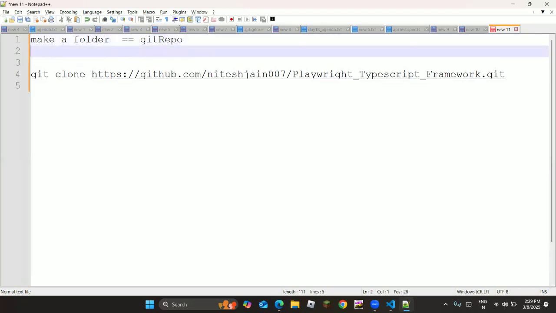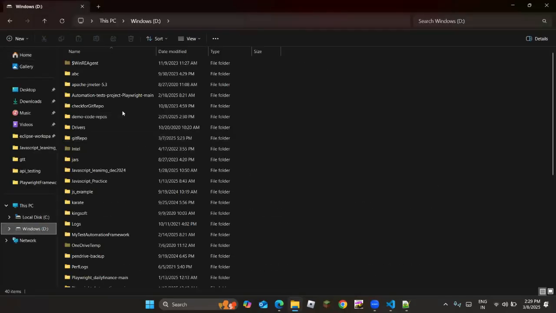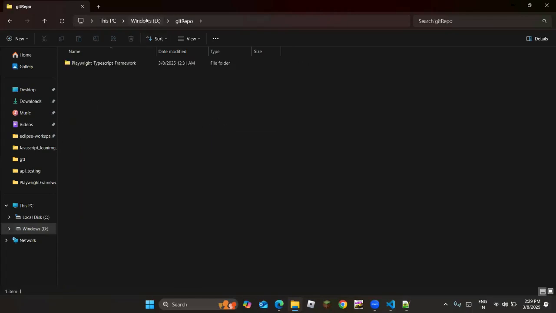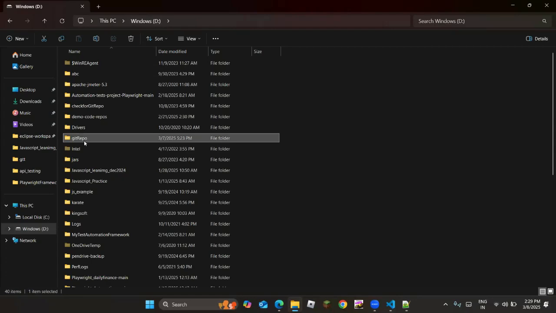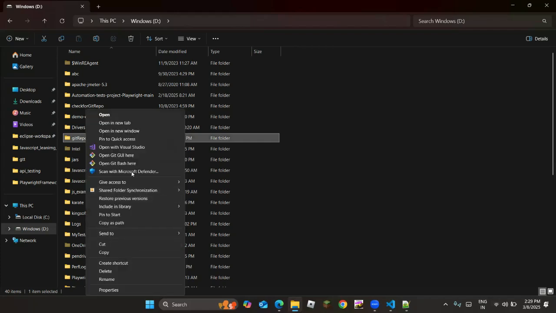Then open git bash. So how to do that? For example, in my system, I have the code at D drive, git repo. Yes, this one. So I will right click and say git bash here. Open git bash here.